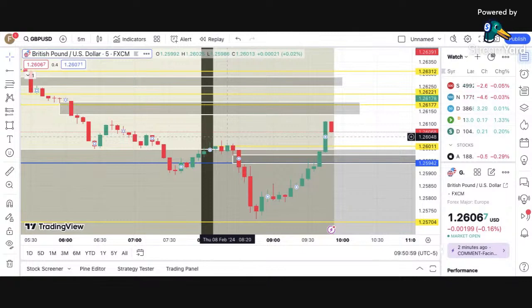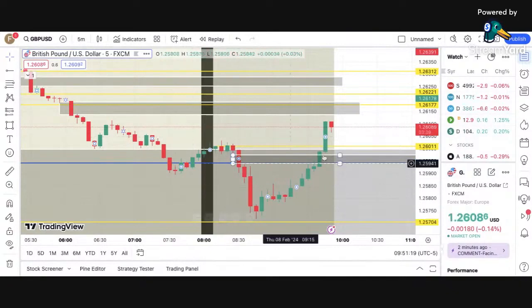Find entry points. It can be whatever. Now, fair value gaps are used to find the imbalance. It's used because we know it's going to retrace back into it, but it also helps us find entry points. So once we start breaking through fair value gaps, we'll start seeing a change of a trend, similar to what we're seeing right now. It looks like it's starting to form an uptrend, right?